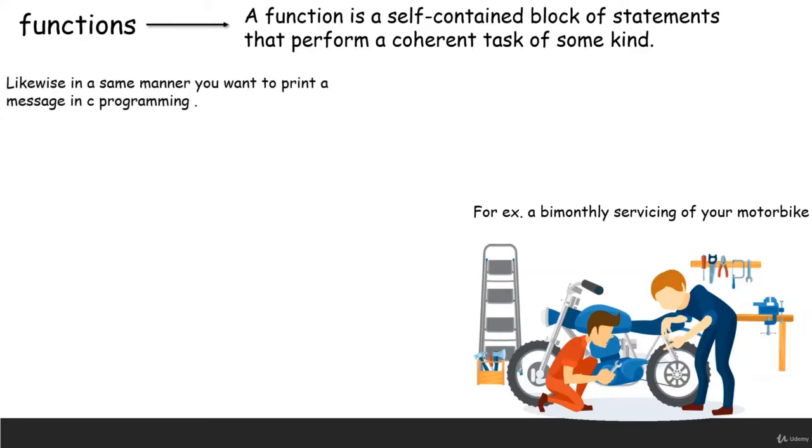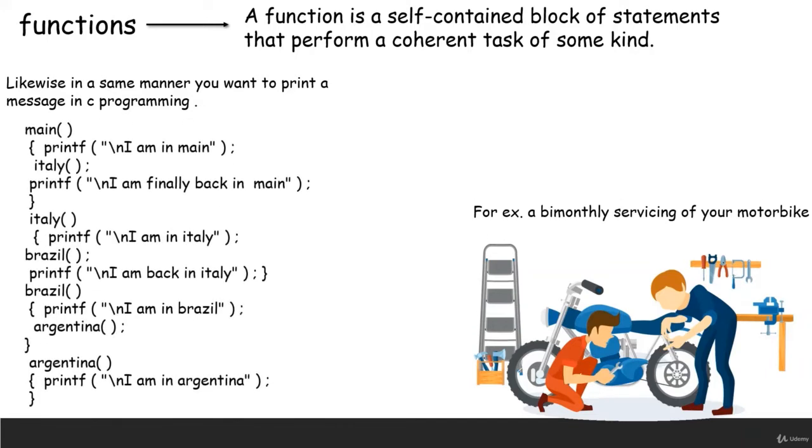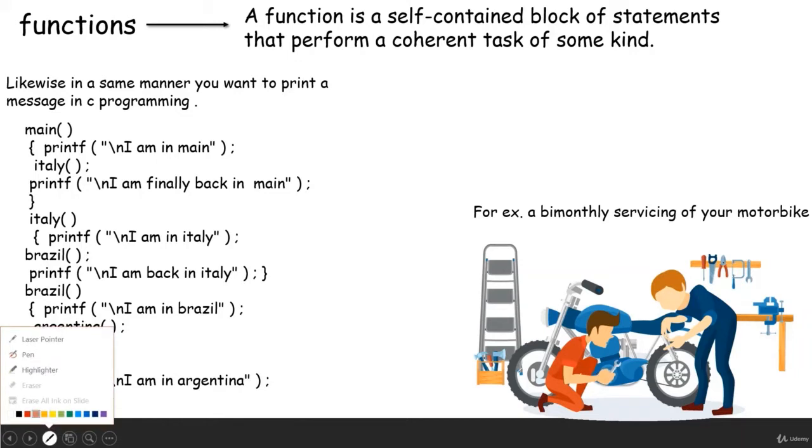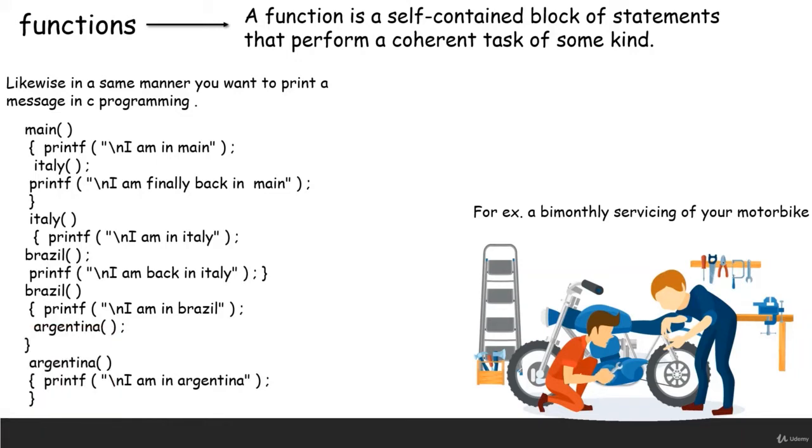Likewise, in the same manner, you want to print a message in C programming. For example, have a look at this program. Here there is one main function, and in the main function, I am printing "I am in main". And for the rest of the part, I have created functions which will modify my task and will do it quickly.